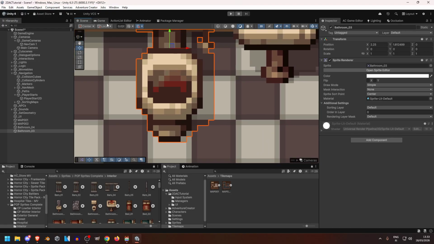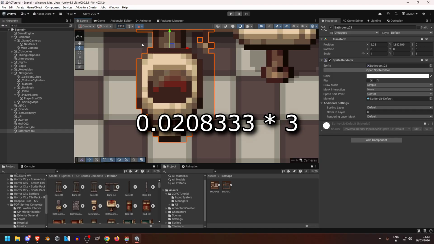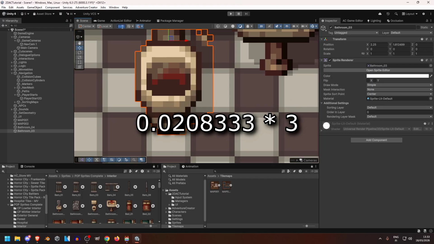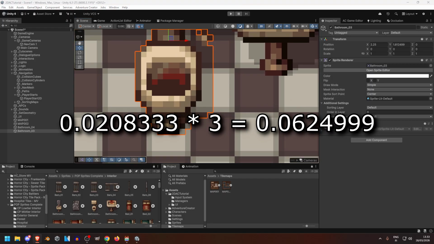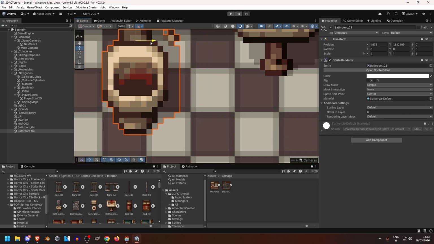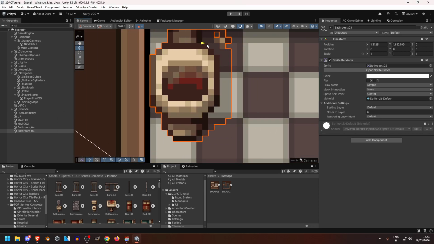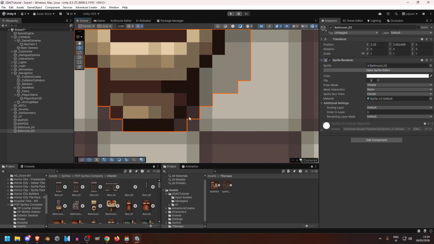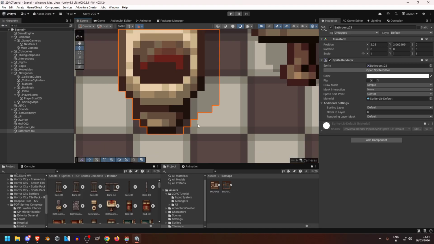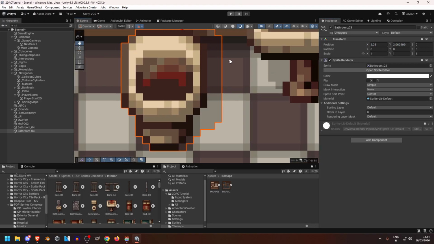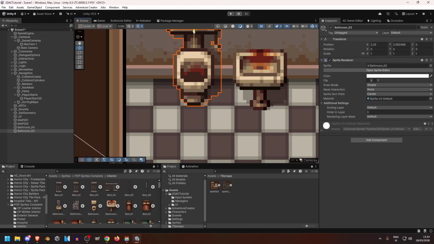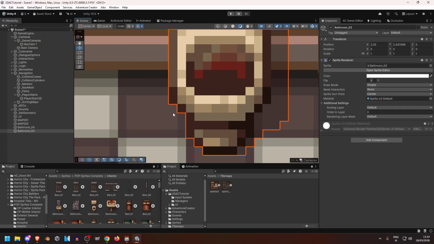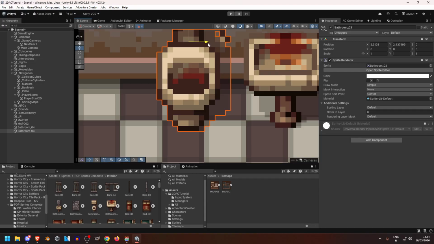So from that, I would times this by 3. So now it is 0.062499999. Now, when we move these objects, it is always aligned to the grid. Perfectly aligned pixels. The numbers up here in the transform might not look good, but they are, trust me. You can just see if it is aligned with the pixels of the map.